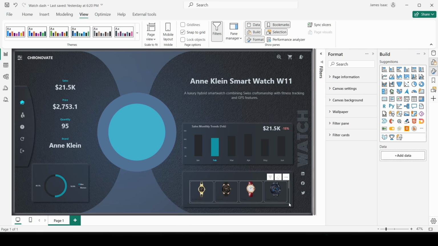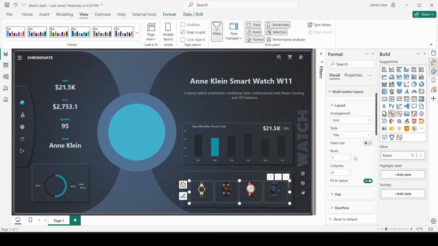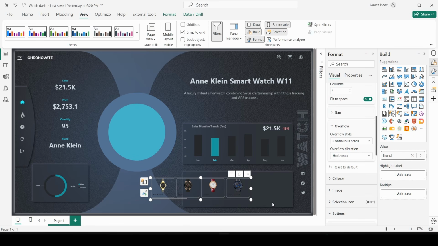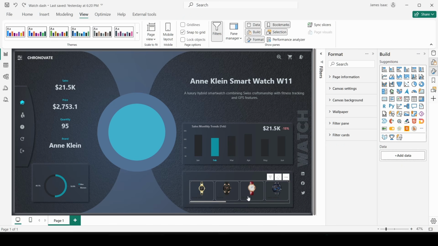Now you can see it is, but we are scrolling, right? Let's change this scrolling setting. Under multi-button layout, come down to overflow. We have continuous scroll, right? We want to change it from vertical to horizontal. So we scroll this way.